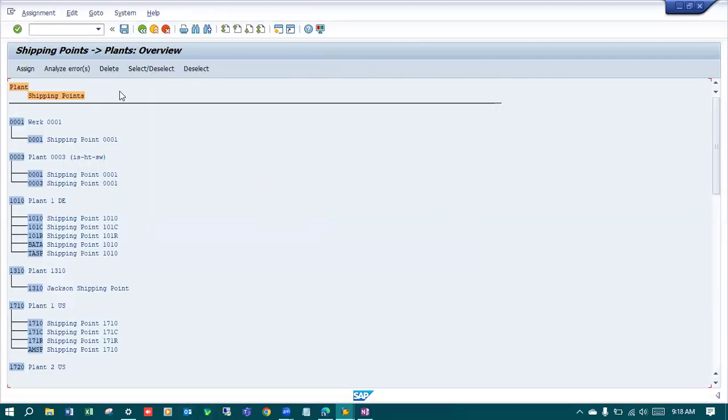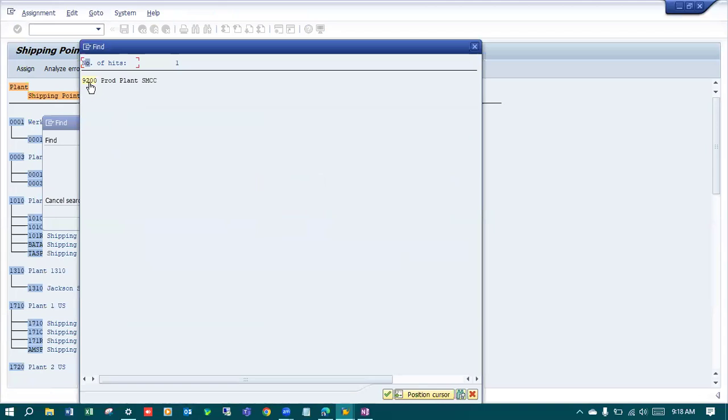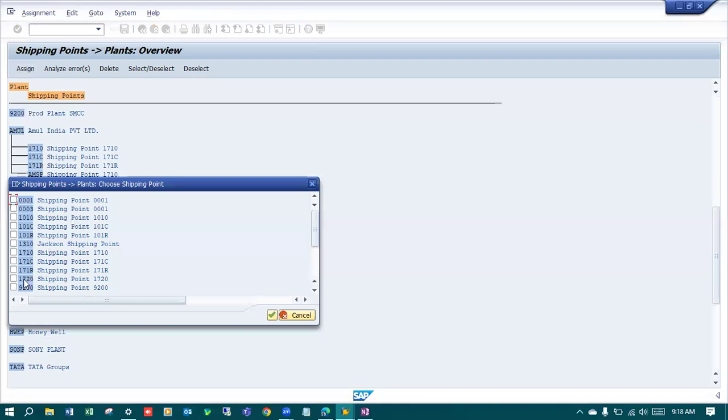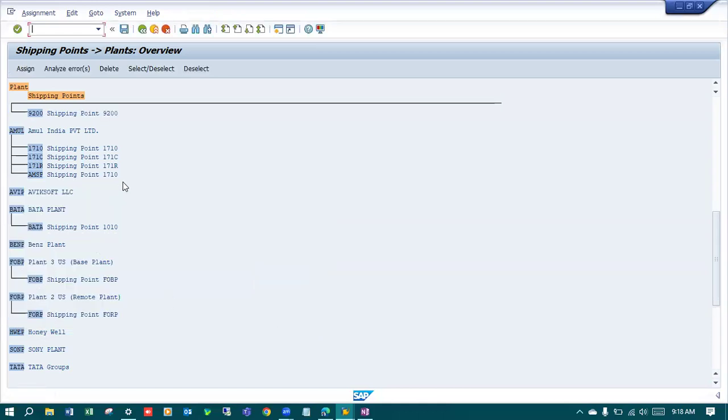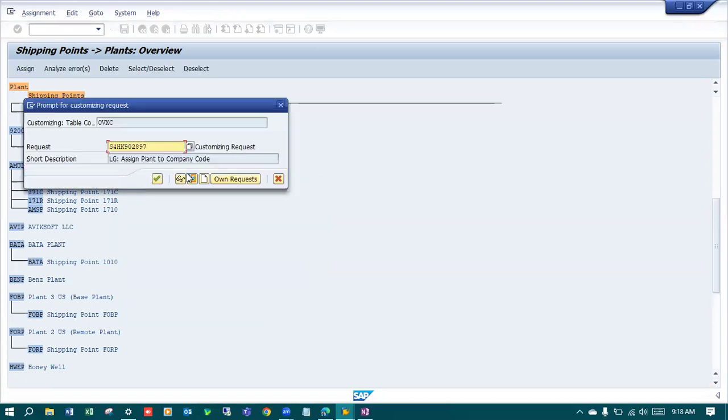Execute. We can search here with the find icon, 9200. Continue. We can find the 9200 plant here. For this plant, we need to assign our shipping point, so click on this 9200 and continue. We can see that for this plant, the shipping point has been assigned. Save it.